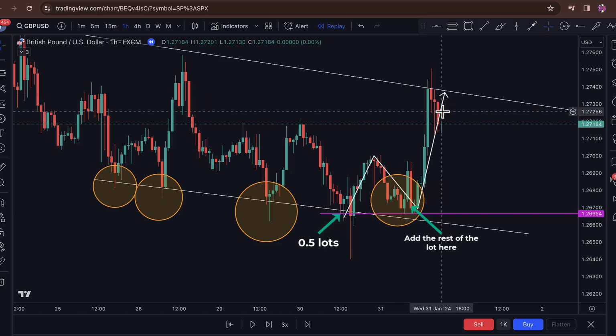So I've discussed two solutions to market manipulation. The first one is you factor in a bigger stop loss, that should reflect on your risk management. Apart from that, you test the market first with a half lot. You let the market move. If it moves in your favor, you wait for retracement, then you add the rest of the lots that you wanted to add. It's that simple.